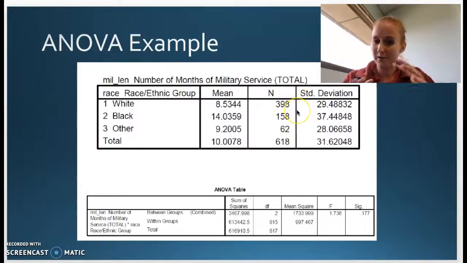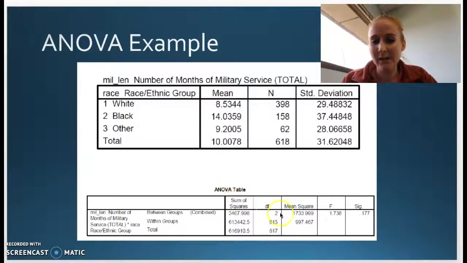Okay, and these are the numbers of whites, blacks, and others that were tested. You don't have to worry about the numbers so much. Some people go, hey, there's more whites tested. Isn't that going to throw off the results? No, these techniques actually account for differences in sizes of the groups, so you don't have to worry about that so much. Okay, so it appears there is a difference. We want to know if there is one. Okay, but they are kind of close together. They're only a few months apart.